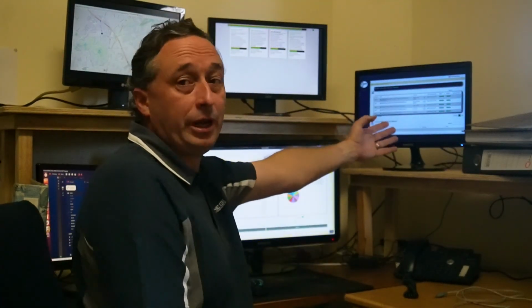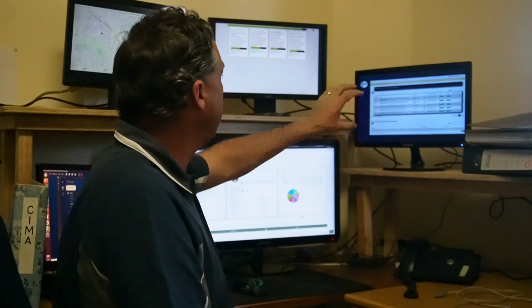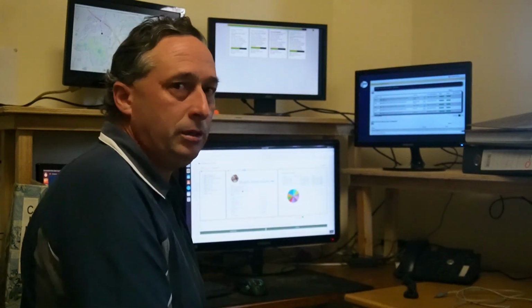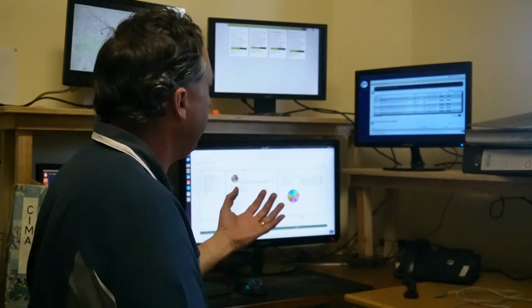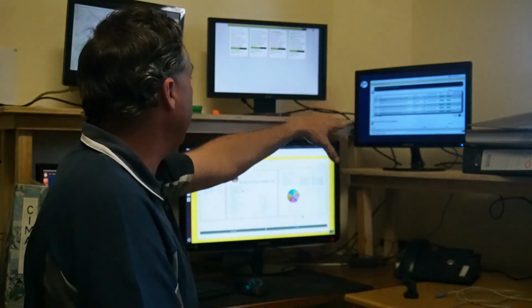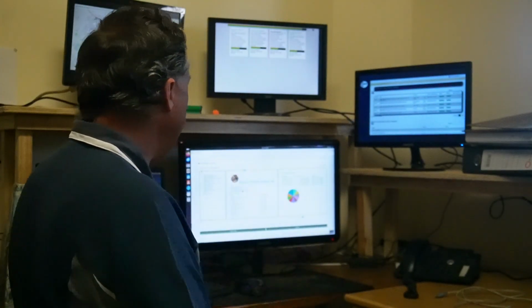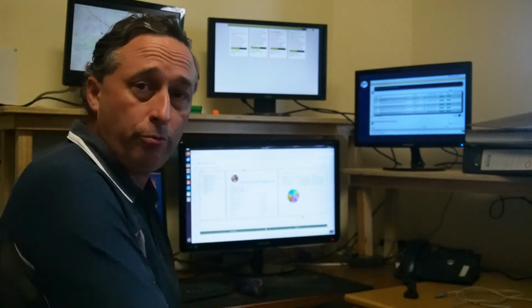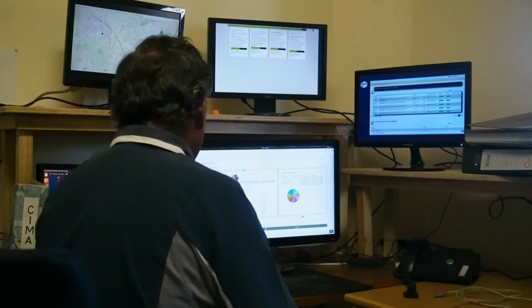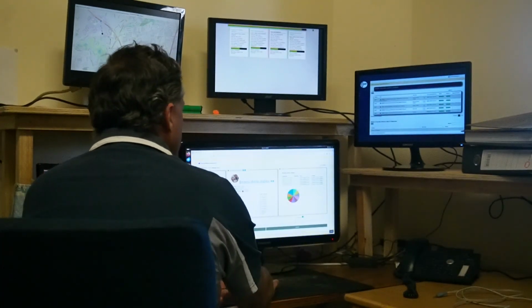On this side over here, we've got the general health of the system, so we can see if any units go down. That way we know it's not the guard that's at fault, but the equipment. Right now everything's green, everything's good, so our equipment's working properly. And our main screen over here, which is the one most control room operators would use, will come up with signals as they come in.